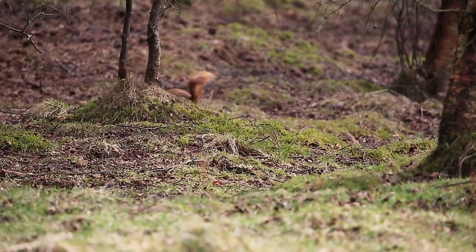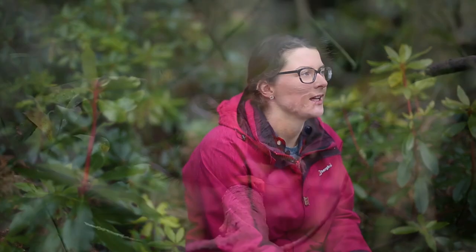Growing up in Dumfries and Galloway, there were red squirrels everywhere, and I was always interested in wildlife and wanted to do it as a job. So I did a lot of volunteering after university, and when I moved over here, I got in touch with all the Scottish Wildlife Trust people and the Saving Scotland's Red Squirrels people, and then met Marianne. I just wanted to do what I enjoy doing, and being able to do it for a charity is really nice, rather than just going mammal watching on my own. Being able to do it as part of a charity and helping the population is really nice, and you actually get to see them in real life.